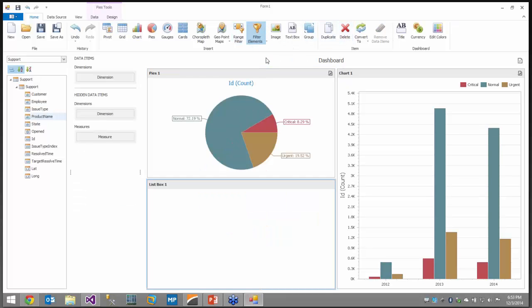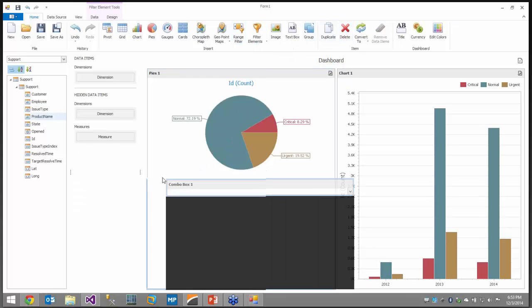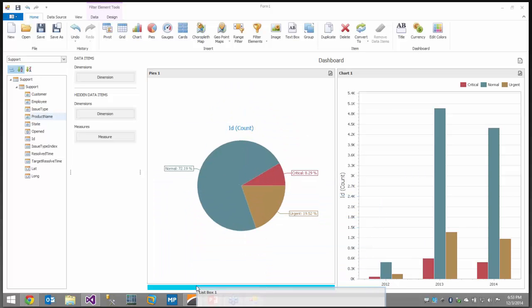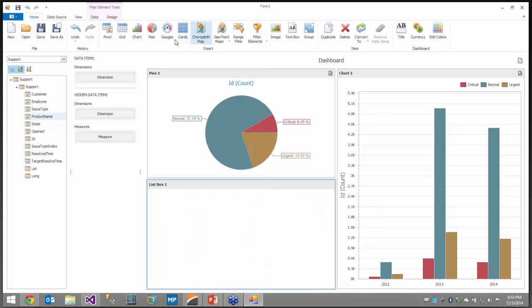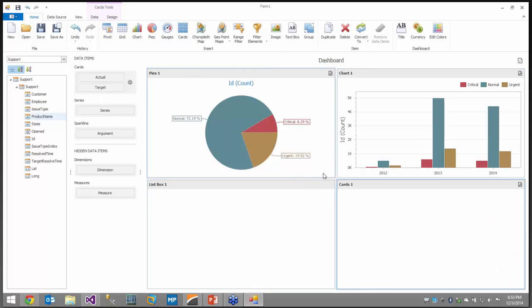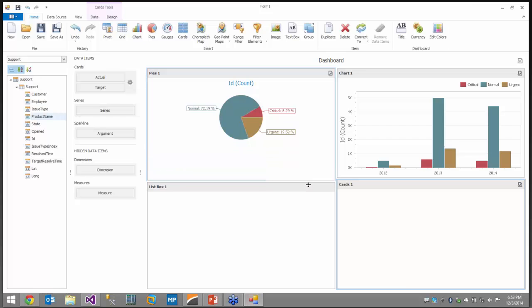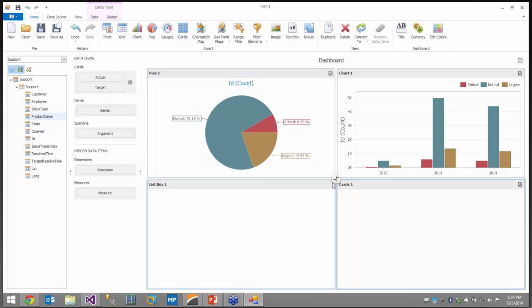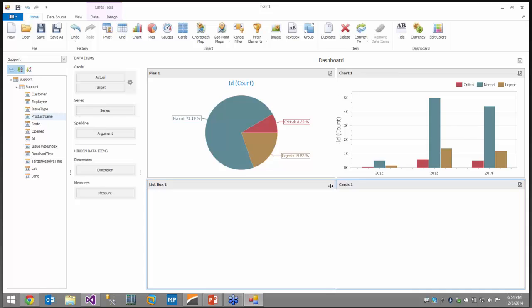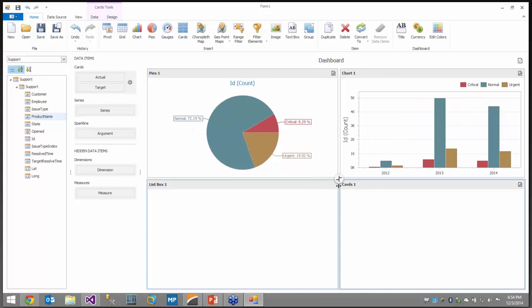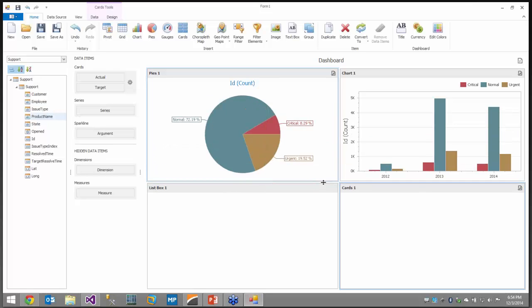We're going to do a list box. I'm going to put this over. By the way, one of the things about this that was really hard, let me add another. I'm going to add cards here real quick. Remember how when you would move stuff around, we had this kind of weirdness, but you wanted it to snap? Now when you move it around with this snap thing, you see that? It will actually hold on to it. So now that I click on that, notice that these will snap also. That's a really cool thing.